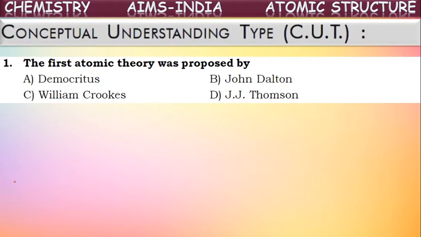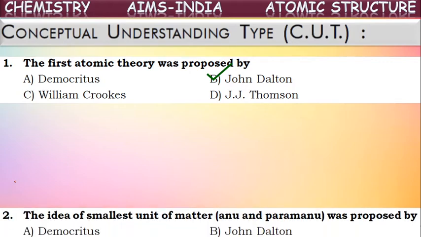Actually, the concept of atom and the theories were given by many scientists. Of course, because of some drawbacks and limitations, some of them failed. We are following some now, and some failed. But out of these, the first theory of atom was given by John Dalton. So we say John Dalton's theory was the first atomic theory, which gave some ideas and proposals about the structure of the atom. Okay, John Dalton.